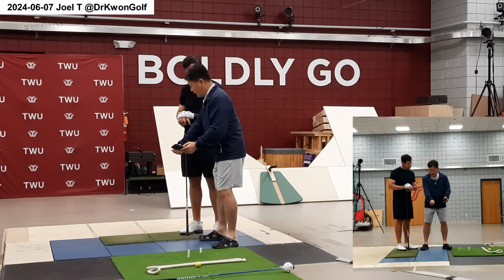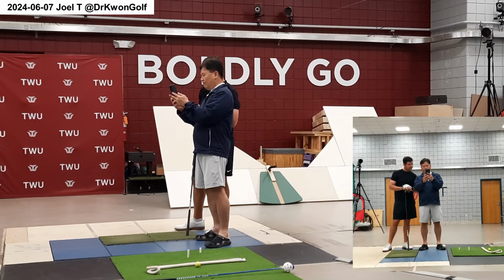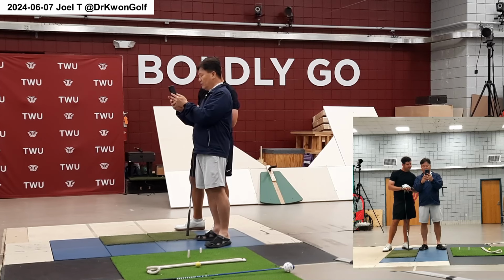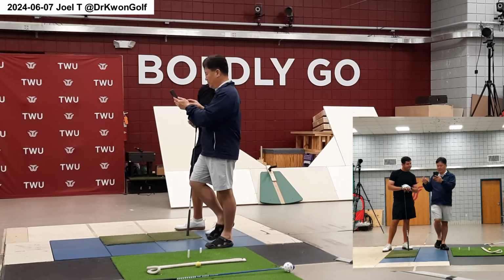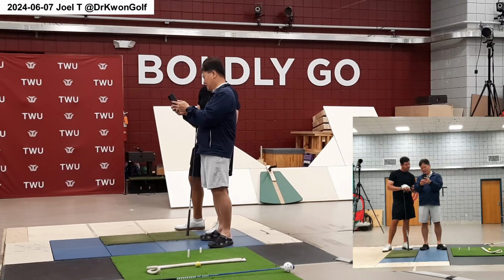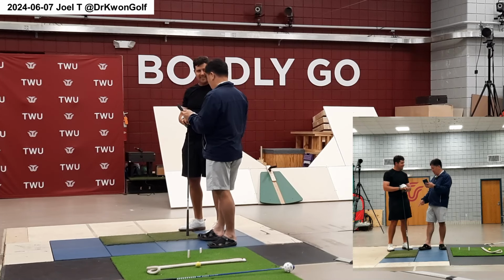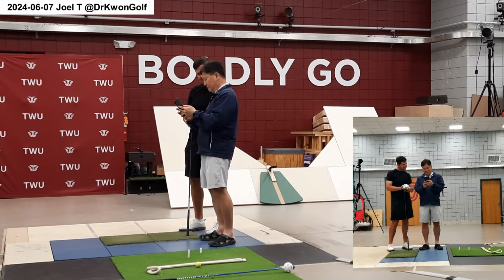Yeah, so as soon as you start, the pelvis starts moving toward the target. Initially there's slight motion away. Then as the arms are going up, you're dropping this side and the pelvis is moving that way toward the target. Good position. Because you are shifting this way and then forcing it that way, so it's got no chance. Instead, leave the ground.